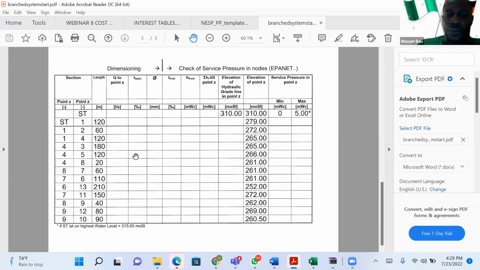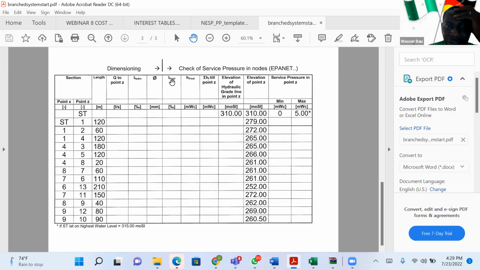This is the slope. We need the slope to read off the size of pipe from the chart, because slope is directly proportional to discharge. The higher the slope, the higher the discharge, depending on what direction you're moving. The next column is the diameter. This is the symbol, the diameter. Then these other ones are just academic calculation. I'll show us how to do it.